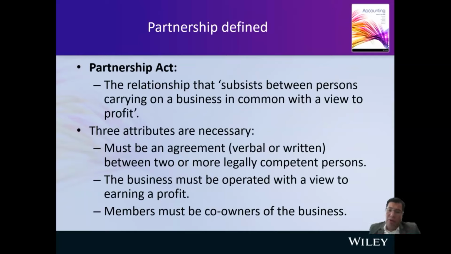For sole proprietorship, the owner of the business is what we call the owner. But for partnership, the owners of the business are called partners. We have two or more partners. That's the difference for partnerships. For companies or corporations, the owners of the business are known as shareholders or stockholders. In the US, they call them stockholders. In other parts of the world, we call them shareholders.